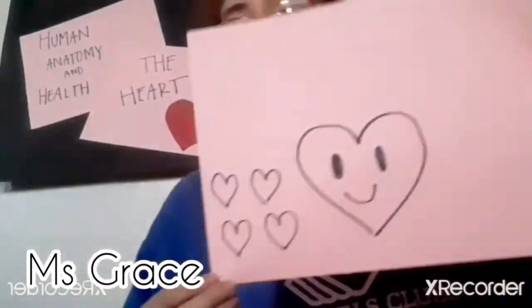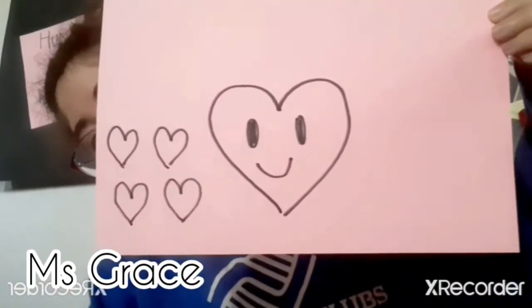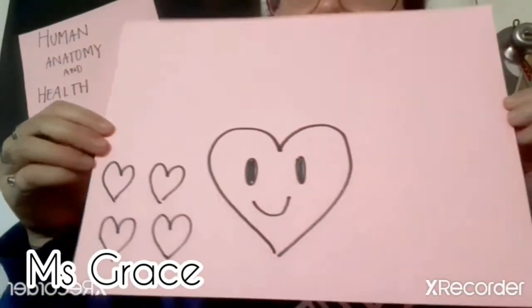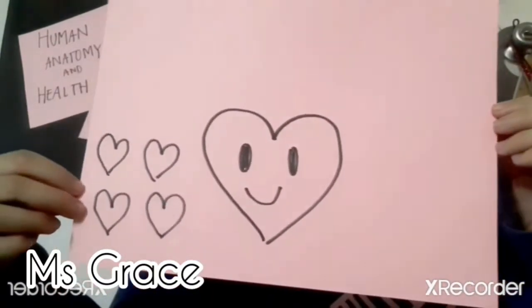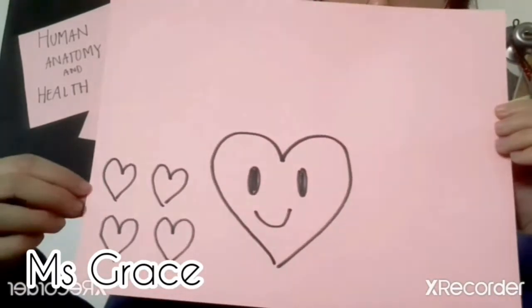For this activity, you're going to get your marker and you are going to be creating this — that's your buddy's face right there. You just draw the eyes and the little mouth. And then these four little hearts right here are actually going to be the little hands and feet of your little friend. So all you have to do is draw this and make sure you cut it out. That's the first step.